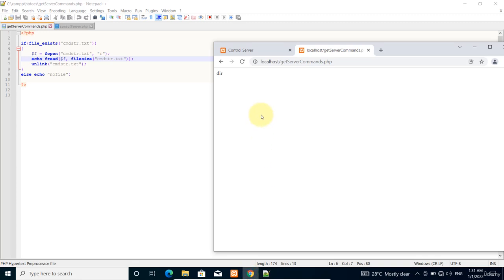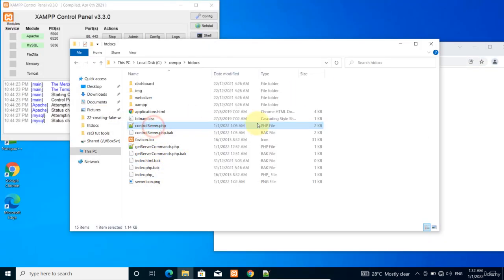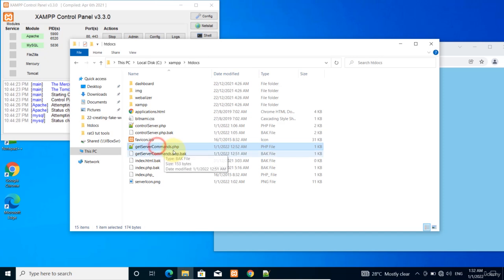So in a real application, this command, get server commands, will be used by the red bot using the Visual C# program that we wrote earlier. Here we are manually typing it using a browser just to test what is actually coming back from this script. And then after that, it will delete the file by using the unlink command. The unlink function is to delete the file. We need to delete the file so that the red client will not continue to execute the same command again and again. So this is how it works. We have two scripts. One script gives you the user interface, and the other script is for the client red to call and retrieve the command.